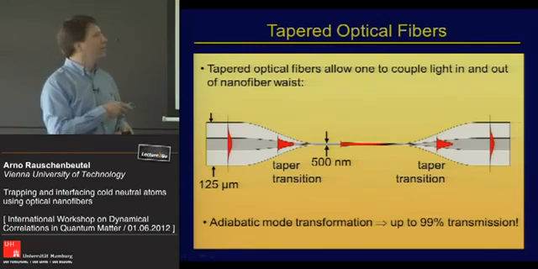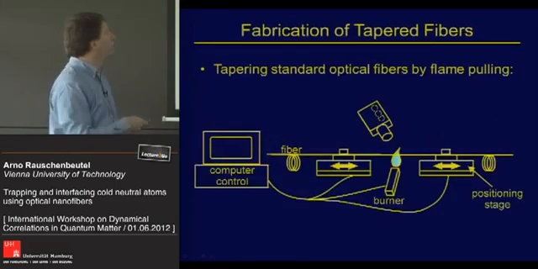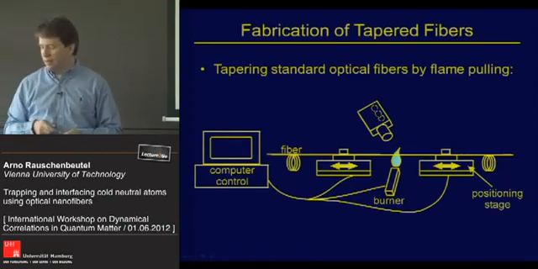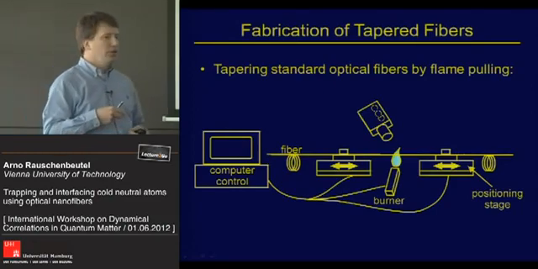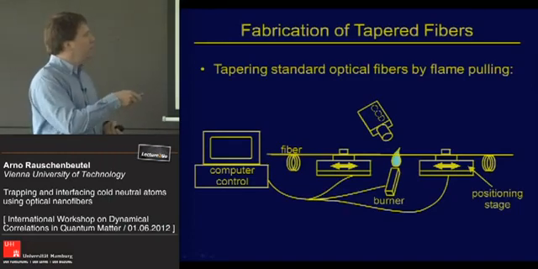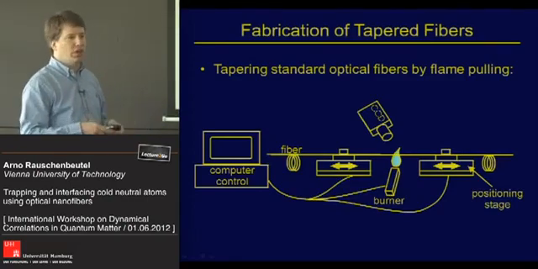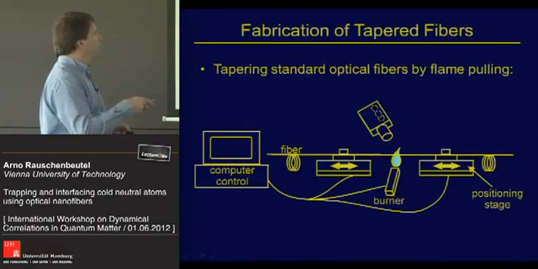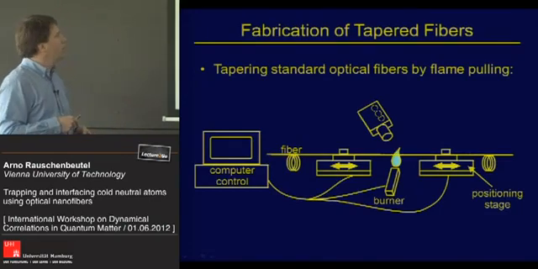So we make such fibers by flame heating standard optical fibers and just pulling them with a computer-controlled fiber pulling rig, which is home built. And the important part is that we have an algorithm that is able to a priori predict what the tables have to do if you want to realize a certain fiber profile. So we tell the computer, I would like to have this and that shape of narrowing down the fiber, and out comes a fiber that very precisely meets these preset radius profiles.